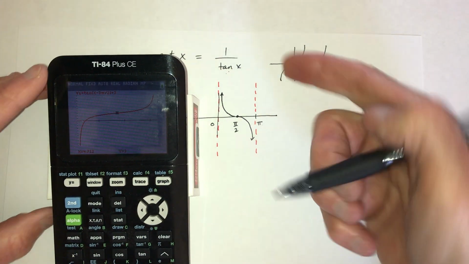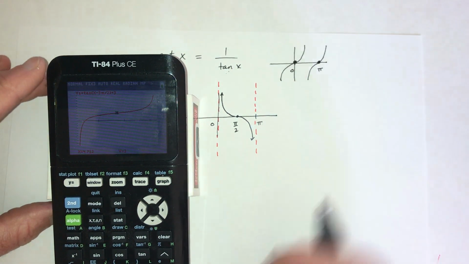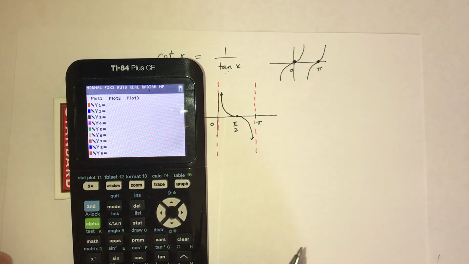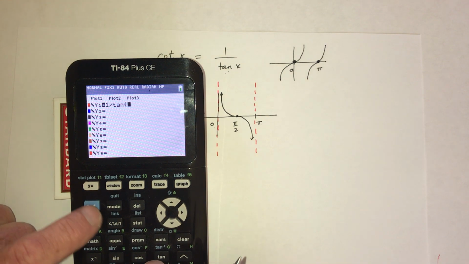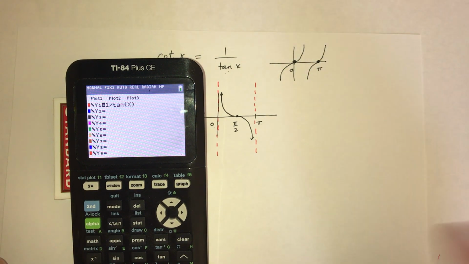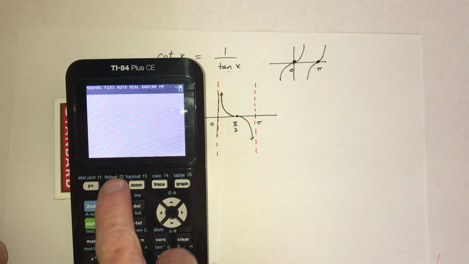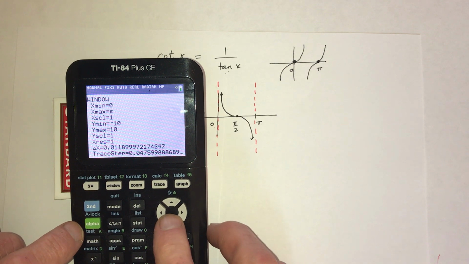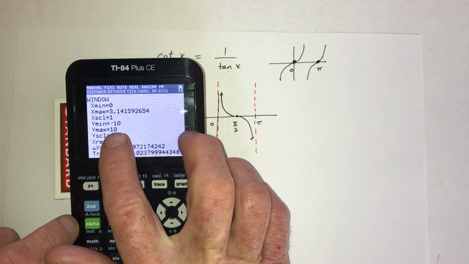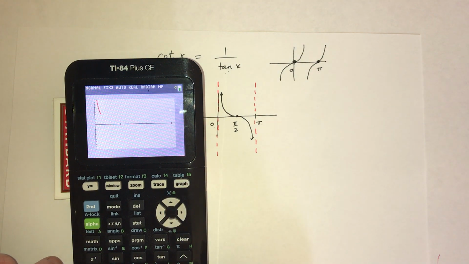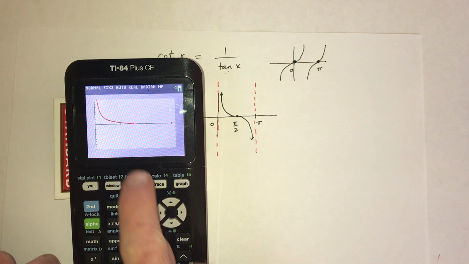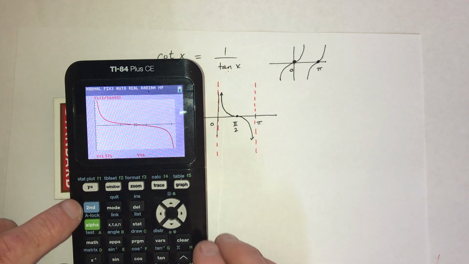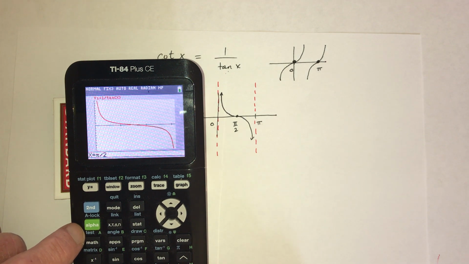Now to do that on the calculator, you basically have to type this in, because my calculator does not have the cotangent function, so I have to go y equals 1 divided by tangent. And then set up the window like this. So go from 0 to pi, and that part can stay the same from -10 to 10. And then it draws it. Right there should be pi over 2. So I need to check that part. Trace and put pi divided by 2, enter.